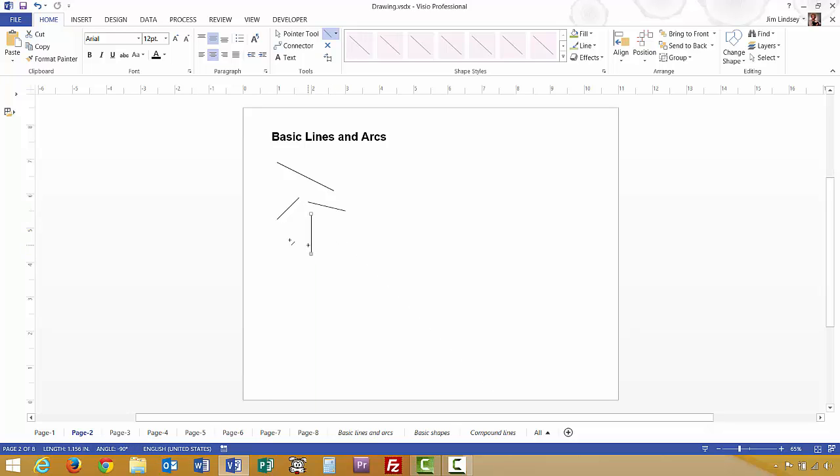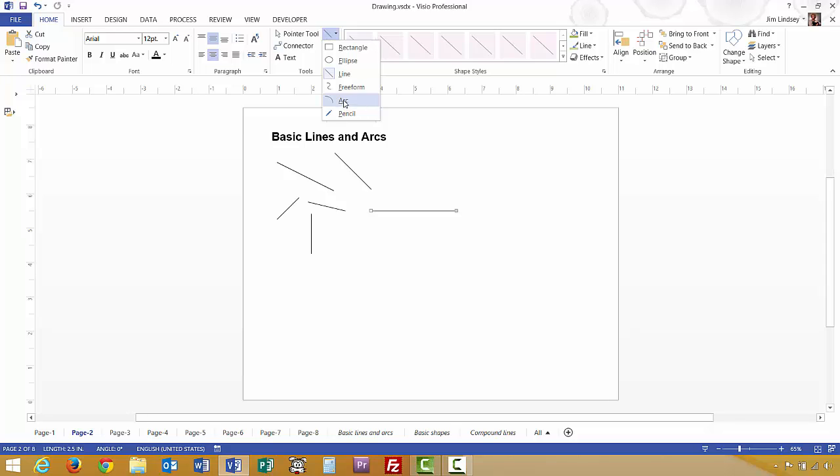And with this drawing tool, the Shift button also constrains. When I have it depressed, whatever line I draw is at a 45-degree angle from the starting point. So if I want to make sure I have an exactly flat line, I can hold down the Shift key. There's an exactly, perfectly flat line, and that's how you make lines. That's not real exciting, so let me switch over to my arc tool for you, which is right down here.